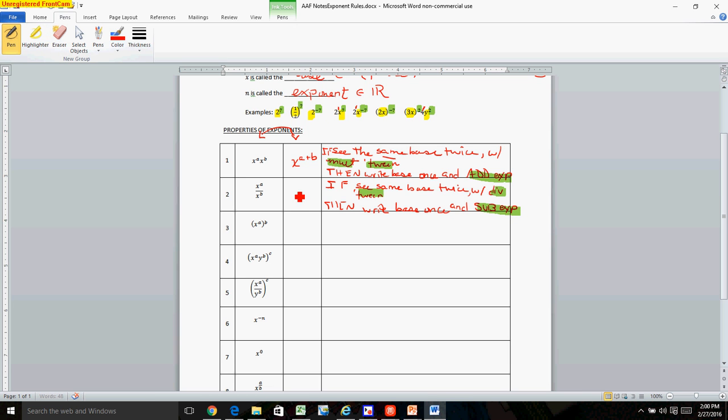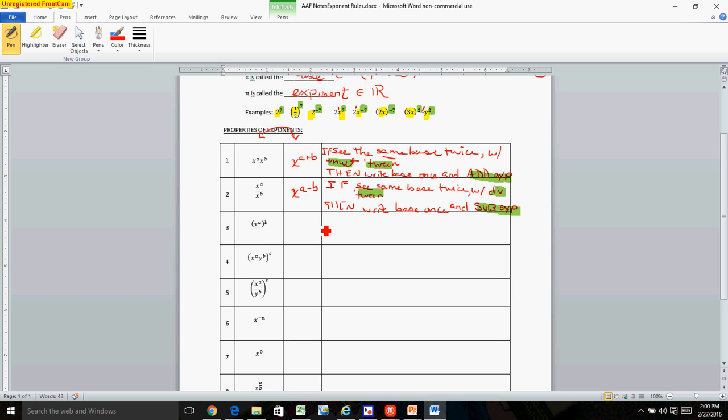So of course this expression can be written this way. And it is numerator exponent minus denominator exponent. But again, don't forget that if I see an expression with one base and an exponent that can be written as a subtraction, if I need to, I can write a division problem.